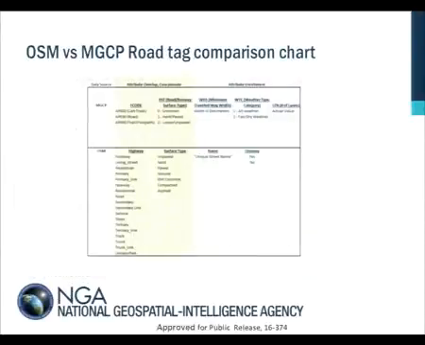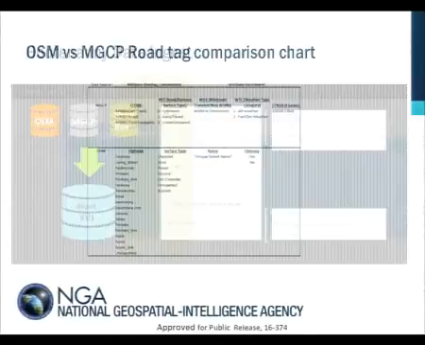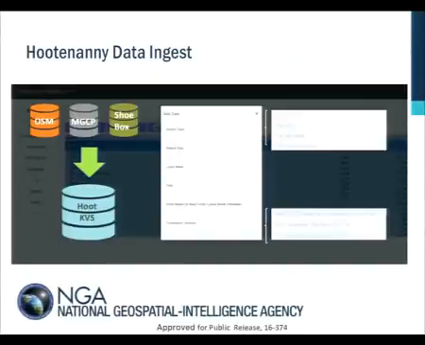Some just quick tag comparison. We know the OSM highway is very extensive. You have different highway types, you have footpaths, et cetera, different surface types. However, MGCP brings in other attributes that are often valuable, like the weather type category: what are the weather conditions that allow that road to be traveled. They have lane counts. They have various other attribution that can be quite useful to people during a mapping of natural disasters.